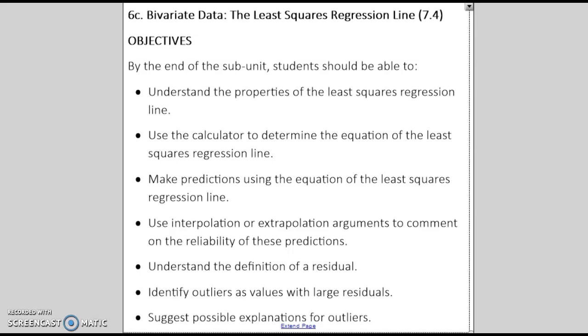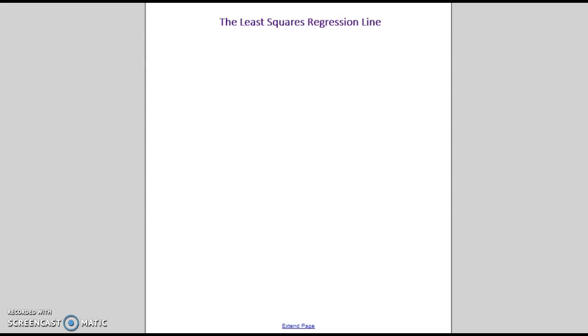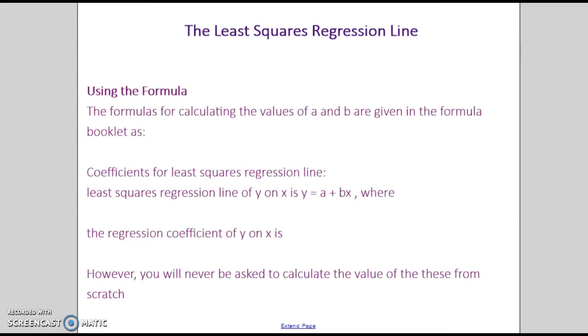In this third video, we're going to continue looking at how we use the calculator to determine the equation of the least squares regression line. So this is following on from the gradient and intercept. So moving on then in our Unit 4 booklets to page 25. On page 25 we have the formula for using the least squares regression line.